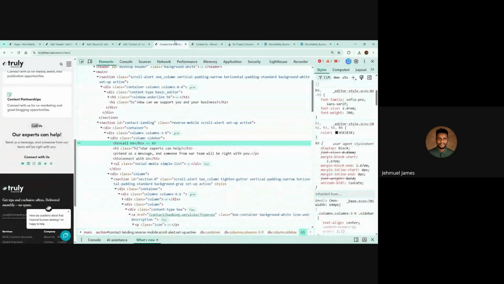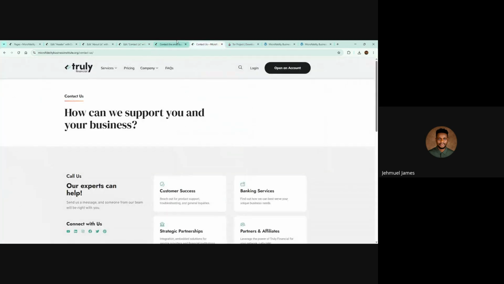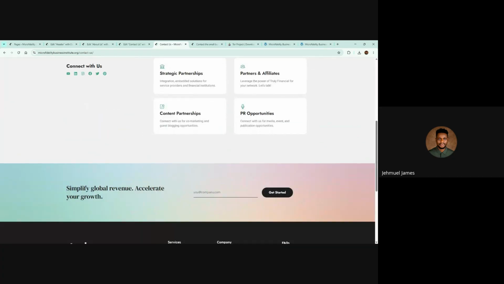Now we're going to disable this website, this Microfidelity Business Institute. We're going to disable it completely, so no one is going to have access to it during the course of this exam. I'm going to post this in the group as well as an announcement, so everyone will know. So you have from Wednesday to Saturday to build the whole thing. Trust me, if you're really focused, in a day, you could get it all done.